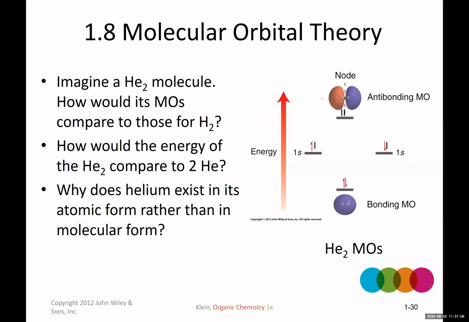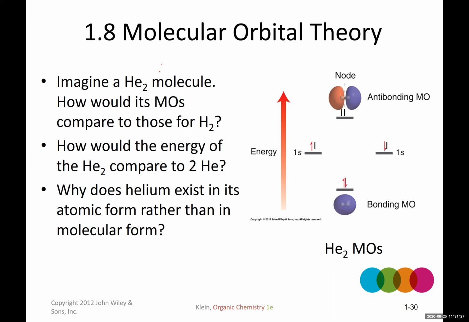And this is a simple example of the power of molecular orbital theory, because it would be very difficult, or impossible, to understand otherwise why helium-2 does not exist. So it's a very general and powerful theory.